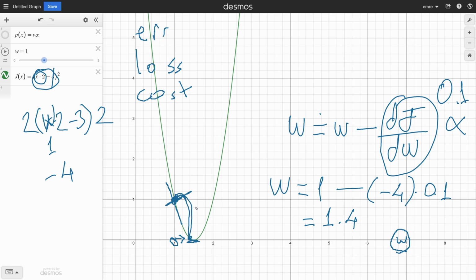It means that on the graph, in just a single step, it will jump to this point, from here to here. For a step size, this seems a little bit big. We may decrease the step size just to be more precise. So we can use smaller learning rates for this.